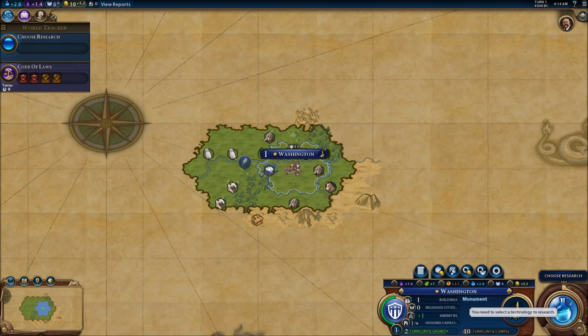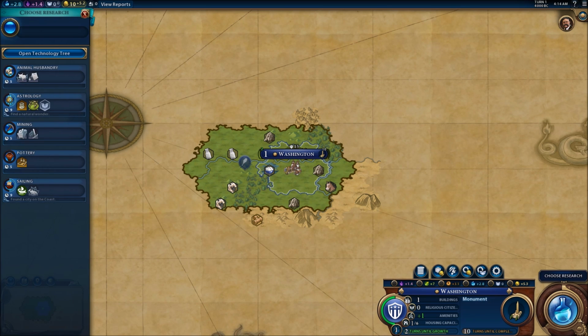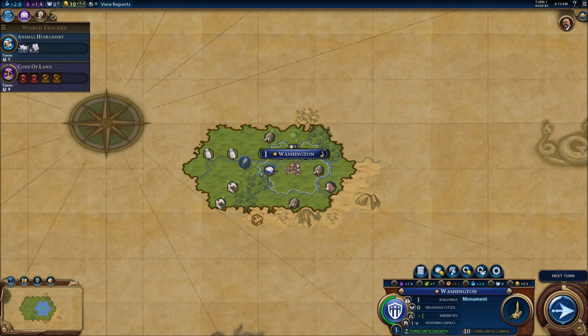We will now go ahead and choose a research. So for our first research, we will be doing animal husbandry. As you can see, there are quite a few animals around us that require that technology. So we'll go ahead and select it. We will now go ahead and end our turn as we cannot do anything else.